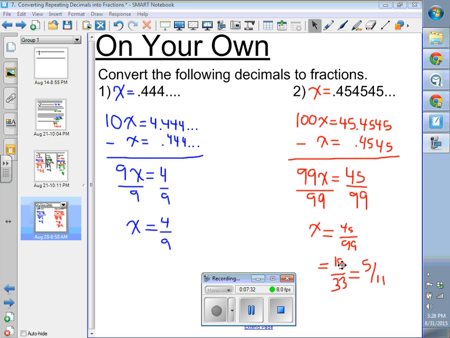I was just doing this in my head without any paper or anything. So I divided by 3 on both of those, and I got 15 over 33. And then I realized, oh, I can go one more time. So hold on, yeah, because that'd be by 9. Sorry, talking to myself. So then this would be divided again by 3. And that would give me 5/11ths. So there's my final answer.